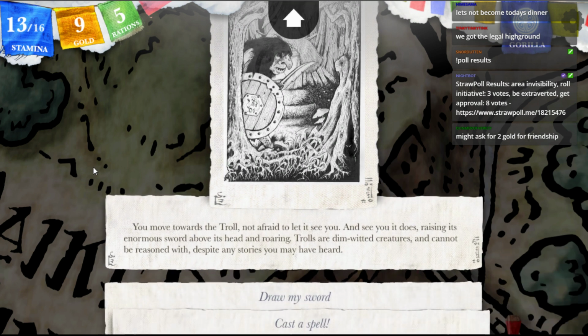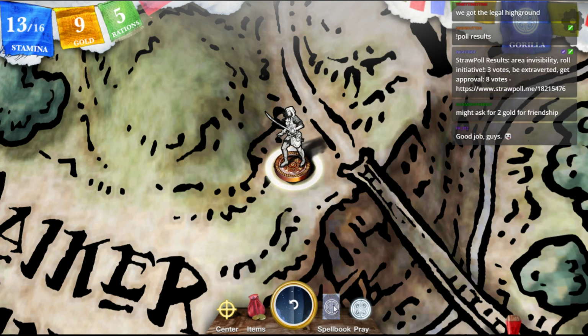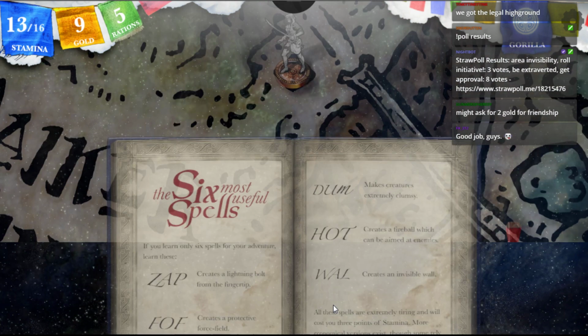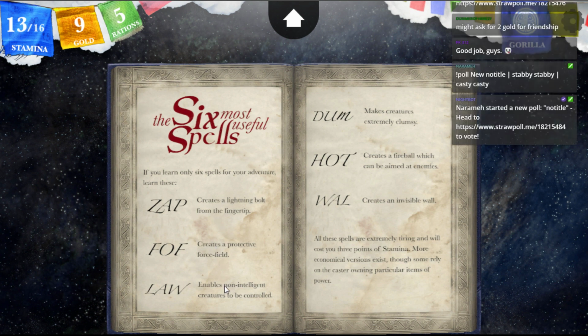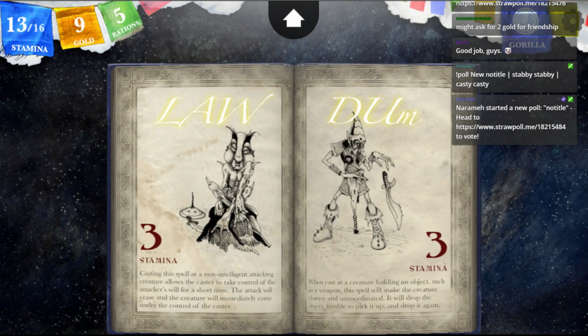You move towards the troll, not afraid to let it see you. And see you it does, raising its enormous sword above its head and roaring. Trolls are dim-witted creatures and cannot be reasoned with, despite any stories you may have heard. Go and draw your sword or cast a spell. Now this is where we get into spell territory again, so I'll just quickly go through the spells we might be able to cast. They include lightning bolts, protective force fields, enables non-intelligent creatures to be controlled, makes creatures extremely clumsy, fireballs, invisible walls, and many other things.